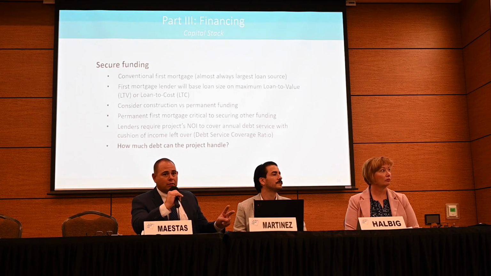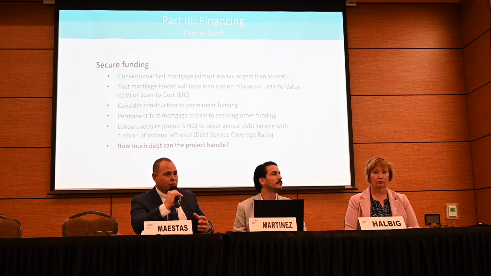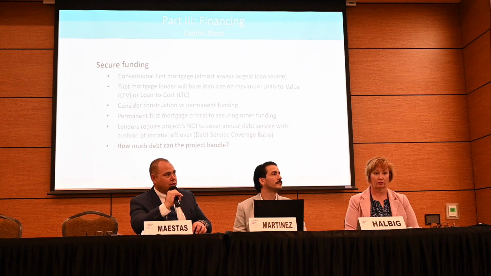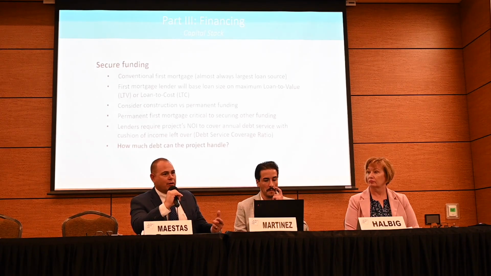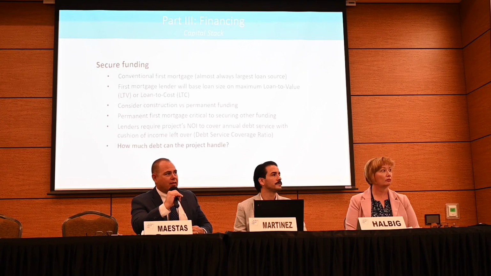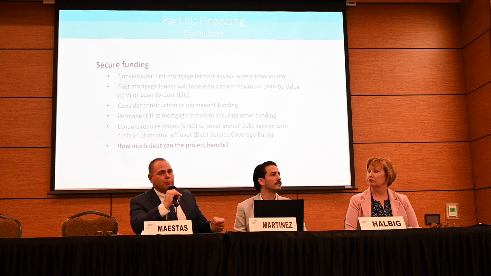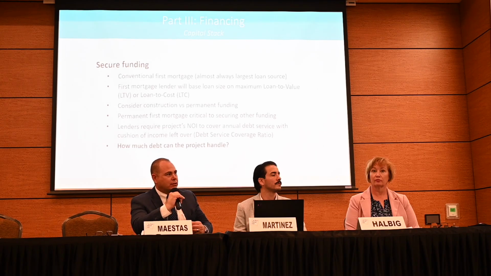And it's going to be based on two major things. It's going to be based on the loan to value, so the size of the loan to the value of the project, and the loan to cost. So the loan to value is usually based on a cap rate applied to the NOI, and the loan to cost is how much loan to the cost of the project. And that's going to be a limiting factor into how much a bank or a financial institution is going to be able or willing to lend this affordable housing project, right?